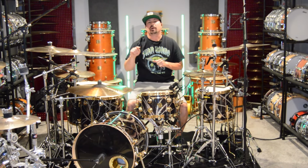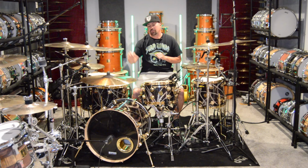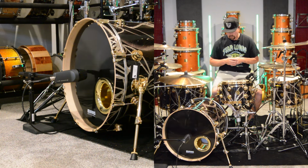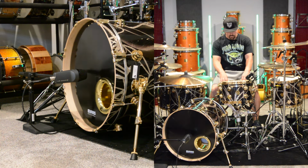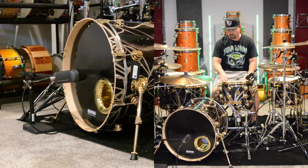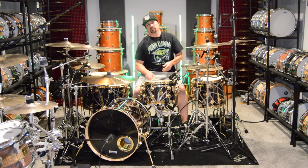We got the new EQ3 with the kickport installed, and I've got the microphone in the center just as I did for the Remo head. So here's the comparison to the EQ3. And now I'm going to do just a simple drum beat.